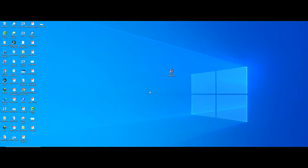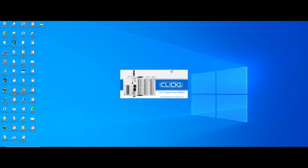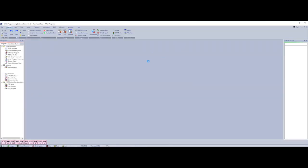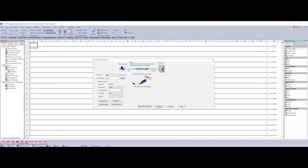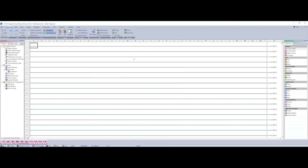Today we're going to be looking at how to do a latch and unlatch circuit and a general sealing circuit with the Click Automation Direct software. We're going to be connecting to the PLC and starting fresh. Our sealing circuit will include a stop and a start, and once we push start it's going to run our motor, represented by a red light, and continue to run until we hit stop. Our red push button is normally closed, our green push button is normally open.